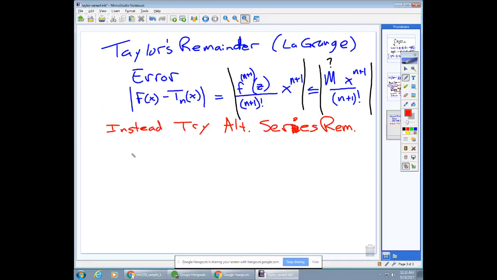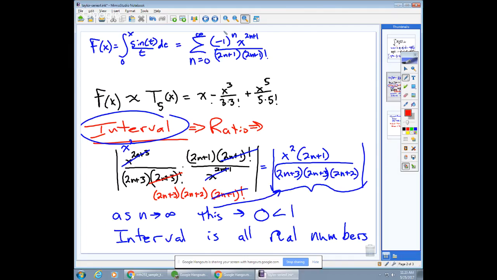Okay. And so the alternating series test says that your error is going to be less than or equal to your next term in line. So I stopped at the 5th degree. The alternating series test says to go grab the next term in the sequence. Now Taylor's series says to find the next power of x. Those are two slightly different things. If I look at this series right here, it has to be strictly alternating, right? Because the next power of x has a 0 coefficient, that doesn't count for the alternating series test. For alternating series, I have to say, well, the next alternating term would be negative x to the 7th over 7 times 7 factorial. Okay, so which term to get is always tricky business.